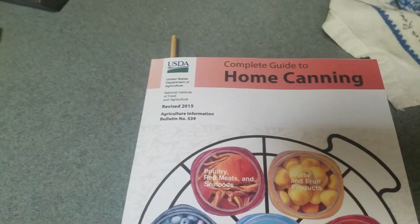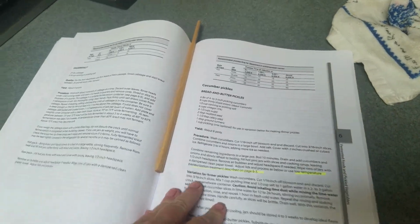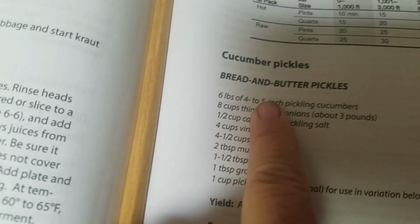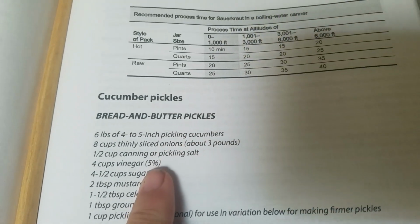We're following the recipe from the USDA's book. I know this is all online, but I wanted to have a book just in case I ever lose online capabilities, you know, SHTF, whatever. Lines go down. I still want to be able to make my bread and butter pickles and whatever else I have. I've got the Ball books and I've got this book, and I think that's all I need.